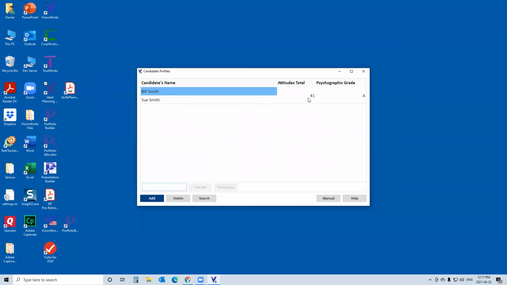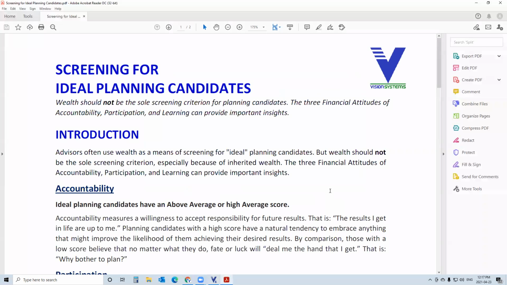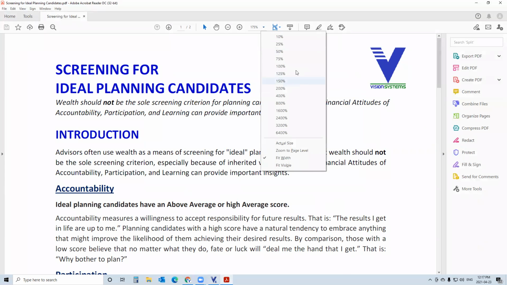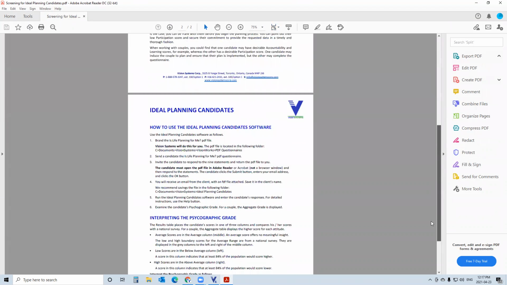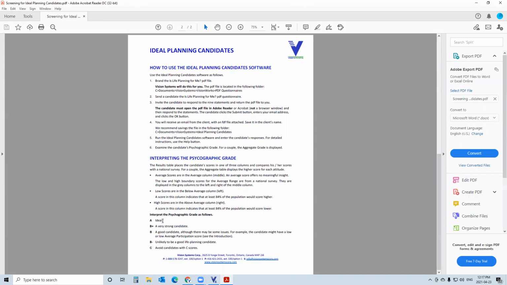And as a couple, their total is 41, but their grade is an A. And if you click the manual and have a look at all of this, again, this is all provided. What you'll see is the rating down here, and anybody with an A score becomes an ideal candidate.